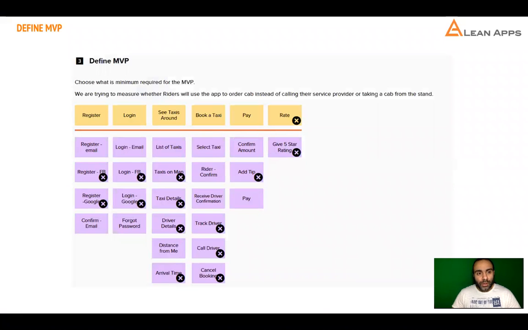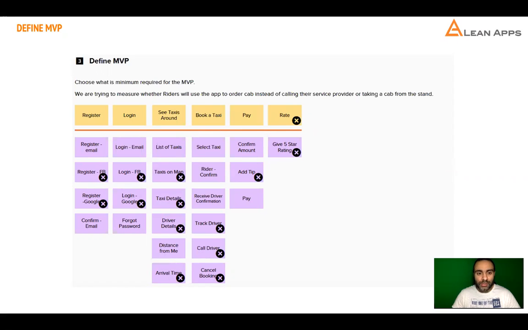So in the last week's video, what we did was we defined the MVP, or the minimum viable product, what we need. For that, we took an example of a taxi app that we're trying to build, and we lined out all the different tasks our user, who is the rider of the taxi, is going to perform on the product, which is a mobile app. And we listed down all the different functionalities which each step could have. And later on, we also removed the ones which we don't need immediately, to define and minimize the functionality which we can go live with for our end customer.